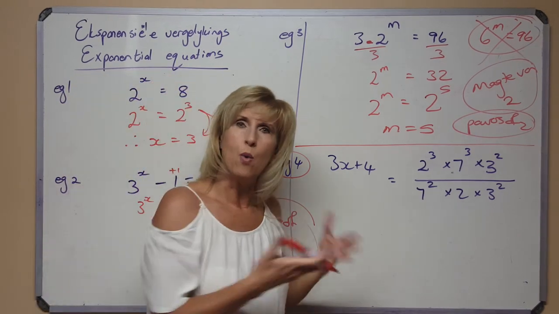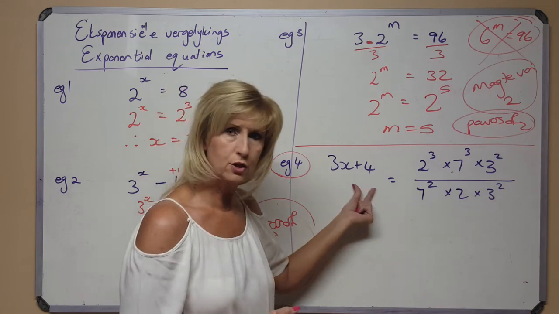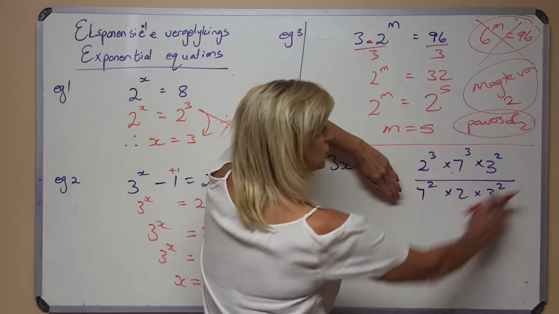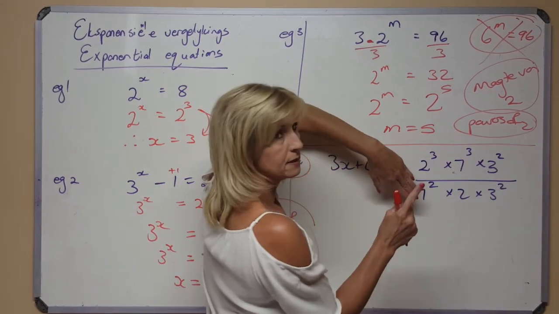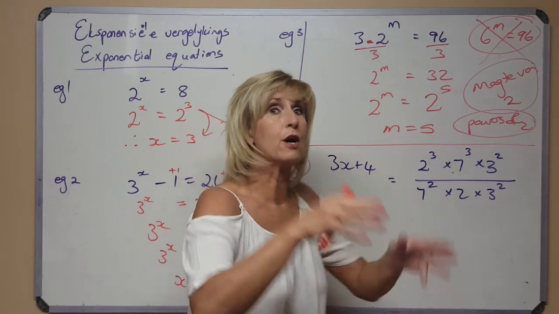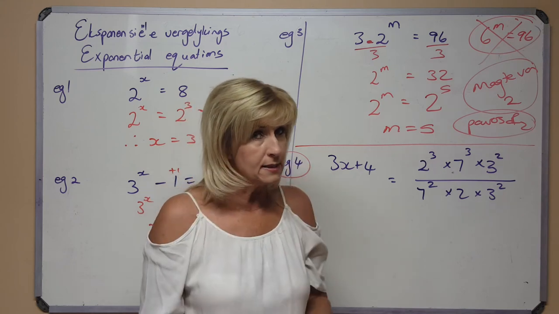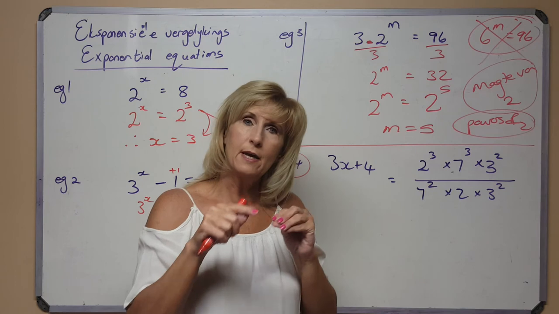Always ask yourself, what is there to do? Can I do this? And say it's 7x. No, it's not like terms, so leave it. What can I do on that side? Daai hele ding is 'n som op sy eie. This is a sum on its own. But you have powers. And the rules for powers going back to exponents quite a while back is if you have the same bases, you can divide. You keep the base and you subtract the exponents.